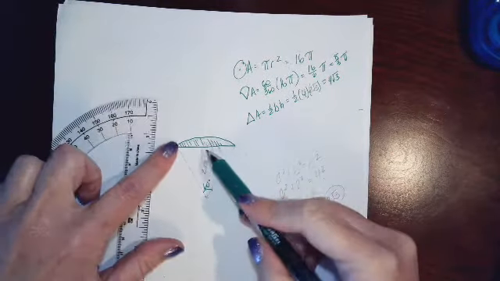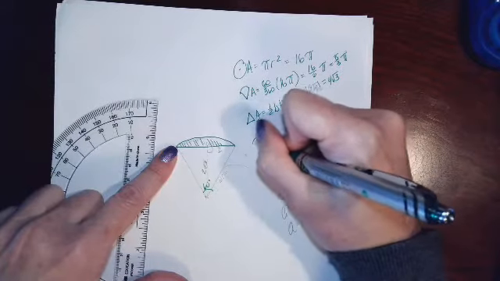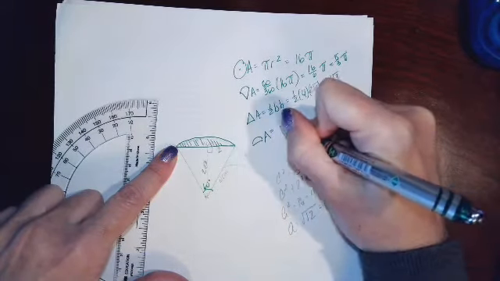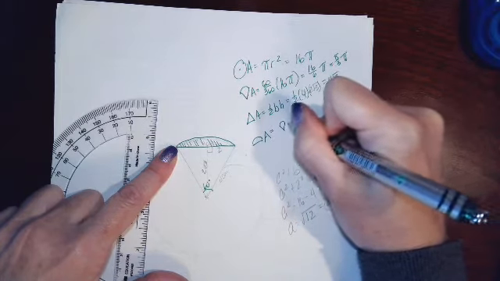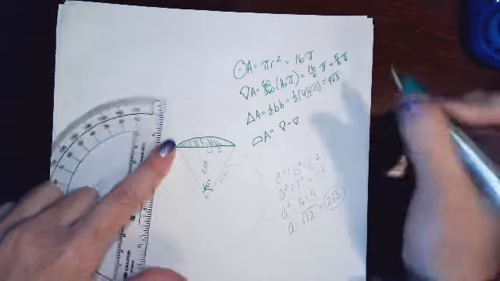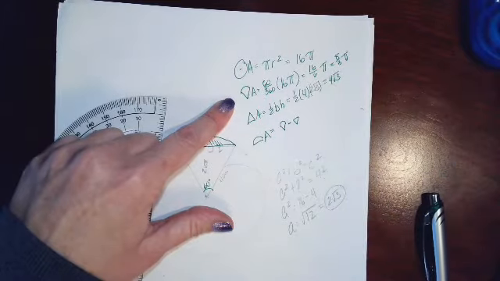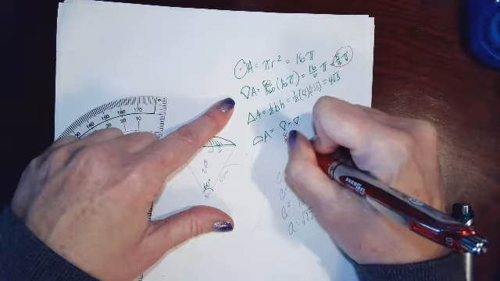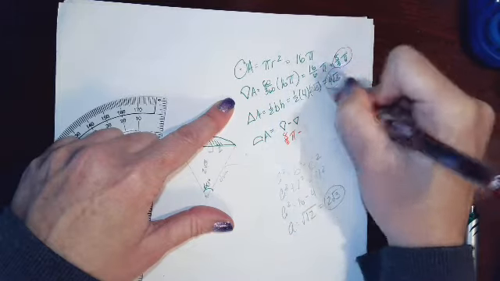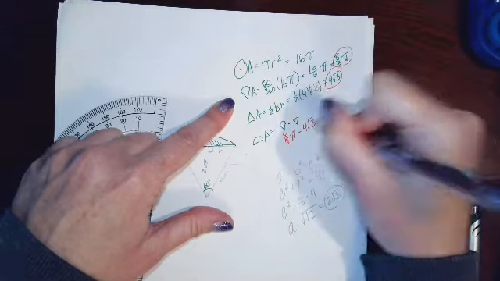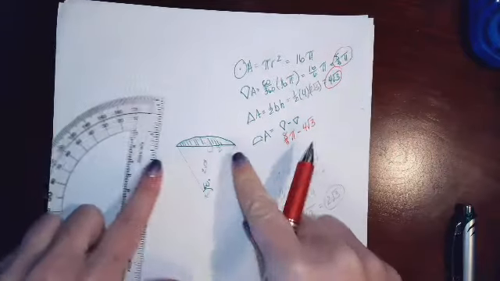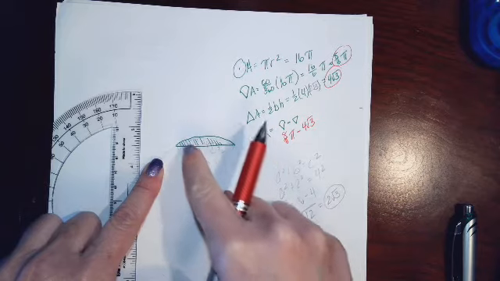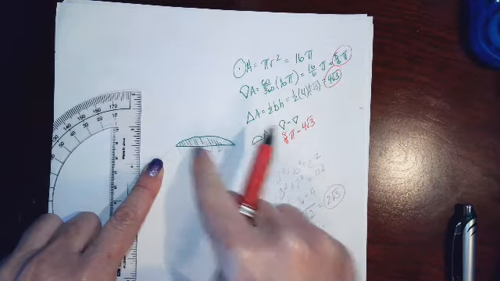To figure out the area of the segment, that's what I'm interested in, the area of that segment, I take the sector area and I subtract the triangle. Well, my sector area up here was 8/3 pi. And the triangle area is 4 square roots of 3. And when I take the area of this entire sector, subtract out the area of the triangle, I've got the area of this little segment right here.